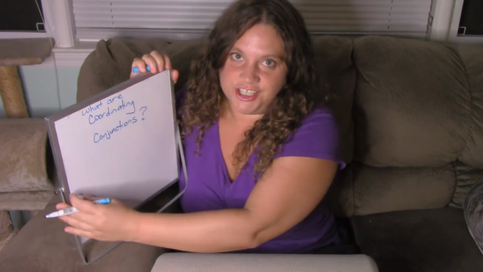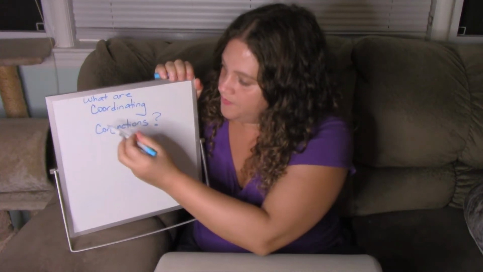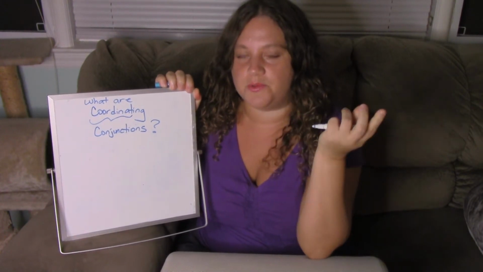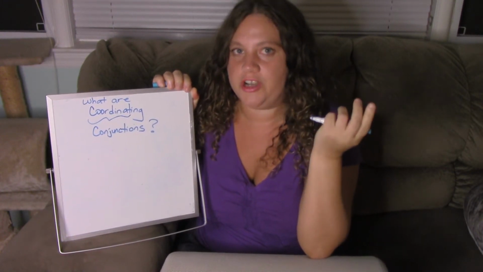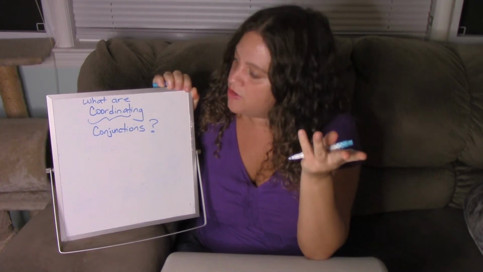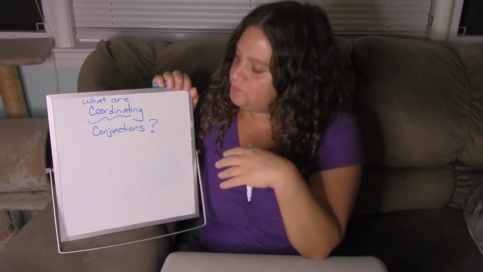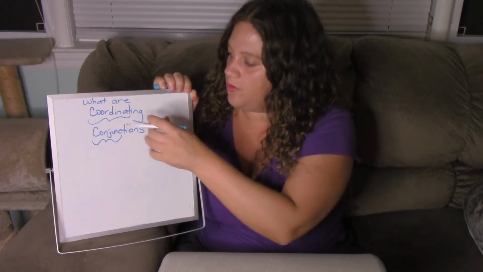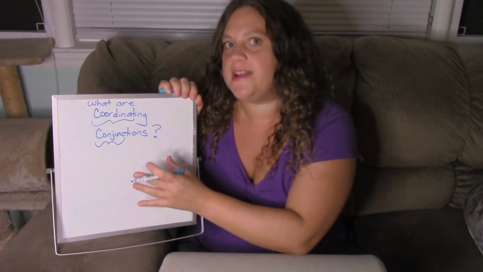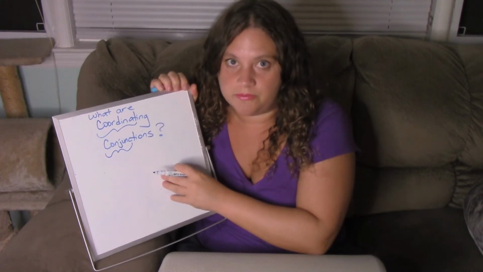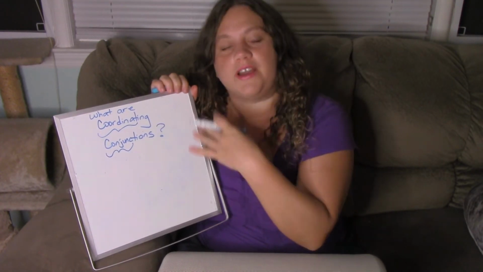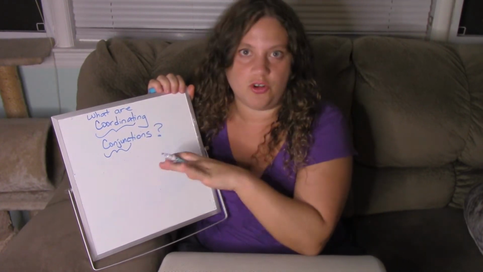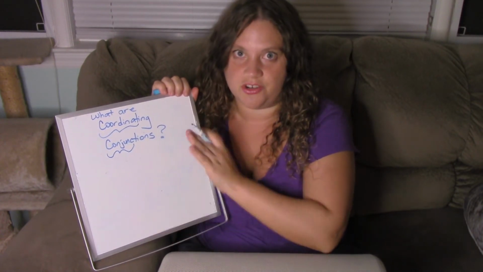What are coordinating conjunctions? Okay, so if you look at the term, what does it mean to coordinate something? Think about it for a minute. What's the first word that comes to your mind? Coordinate. For me, bring together, right? Join. And conjunction, also joining together. So all these words together, what they mean is it's a short word, okay? It's a word that helps to connect ideas. So that's what a coordinating conjunction is. Now there are 7. There are no more than 7. So once you have these memorized, you're all set.